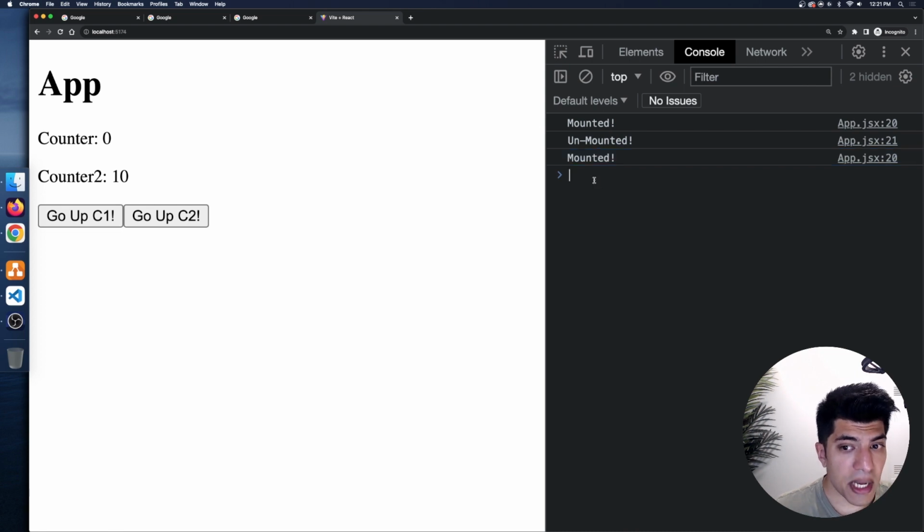All right. And again, this is only in dev mode. In reality, once we put this in production and we build this application, we would only see an unmount when it actually unmounts from the DOM, which is, like I said before, if we hide and show the component, for example, or if we move to different pages, then it gets mounted and then unmounted. Okay. So luckily for us, we do get to see this correctly, because otherwise I would probably have to do a hide and show demo to actually show this correctly, but hopefully you can see how that actually works.